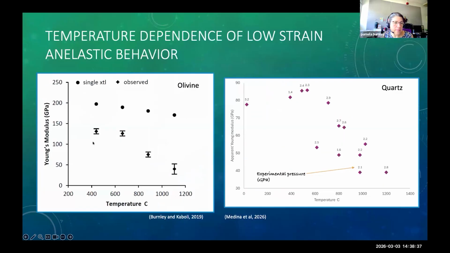So here's just the isotropic system. We can measure the Young's modulus from our resulting models, and we can show the softening of the Young's modulus as a function of temperature. This one is for olivine. This is the single crystal elastic constants, which drop slightly with temperature, but the polycrystal Young's modulus drops quite a bit. Over here, I have a similar plot for quartz, where again we're seeing a considerable softening of the Young's modulus as we get above 600 degrees.